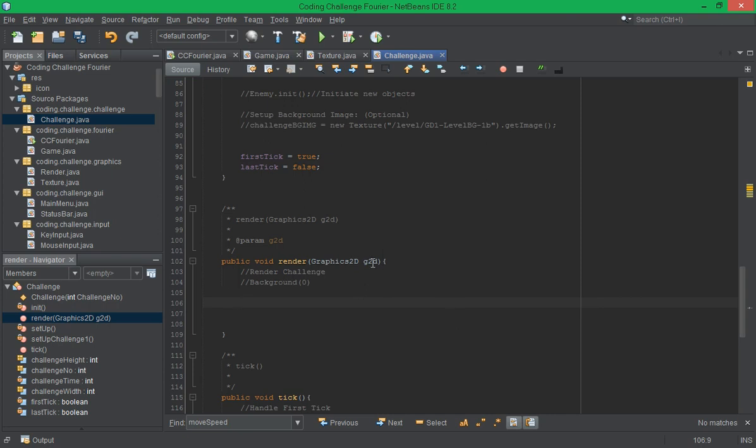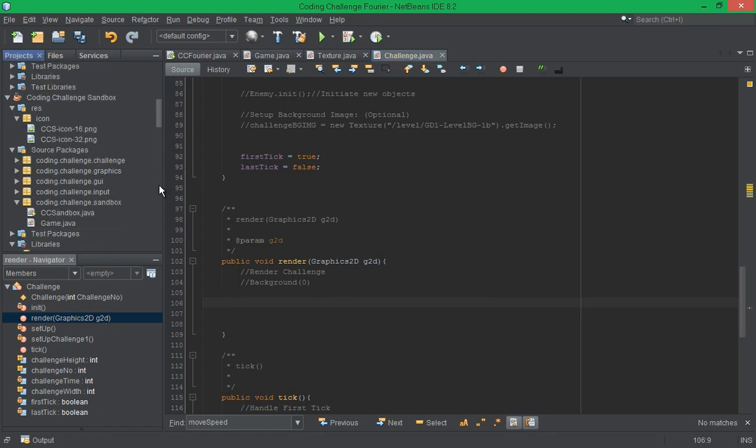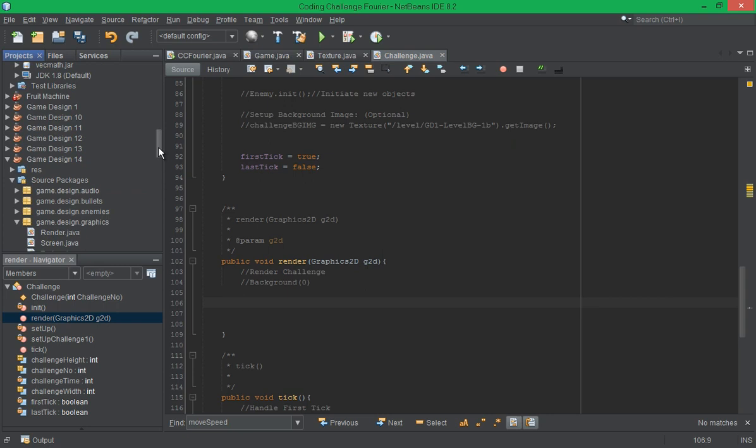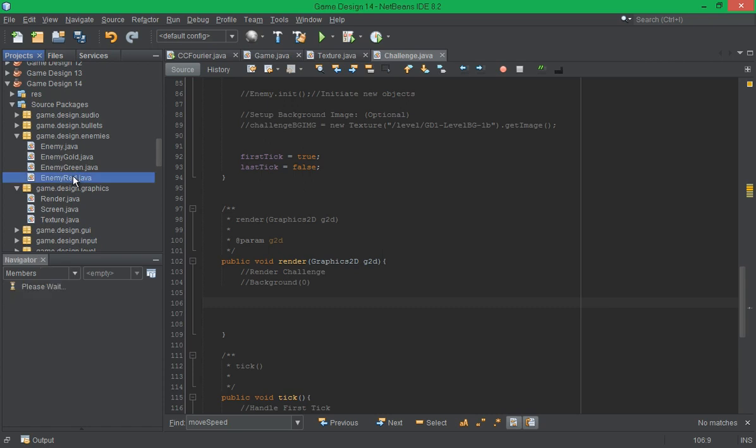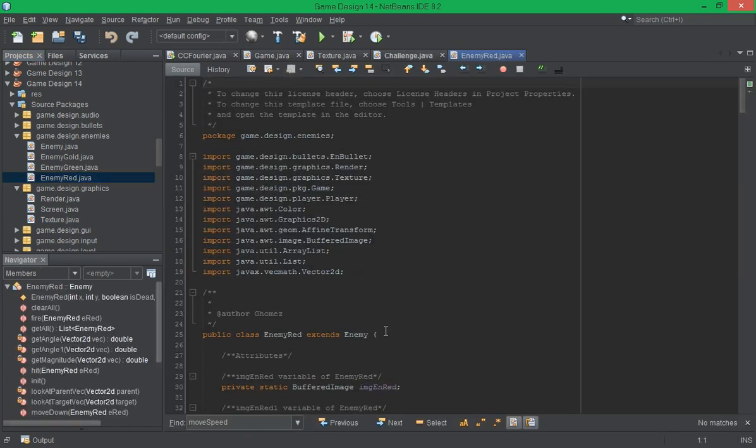How we would do this in here, there's a couple of things we need to do first though. See, I'm going to grab some code from other projects, so bear with me on this. And I'm designing this game with some crazy enemies in, and they rotate in their render. If I can find it.